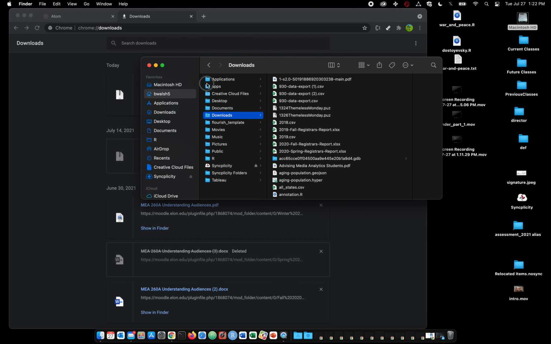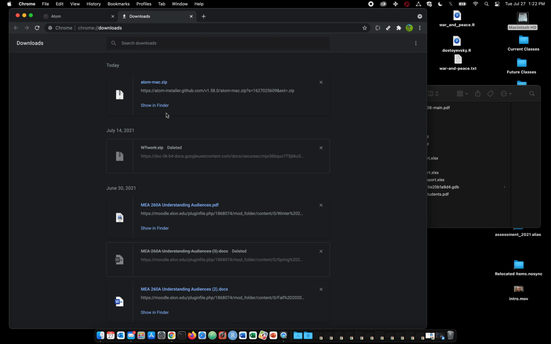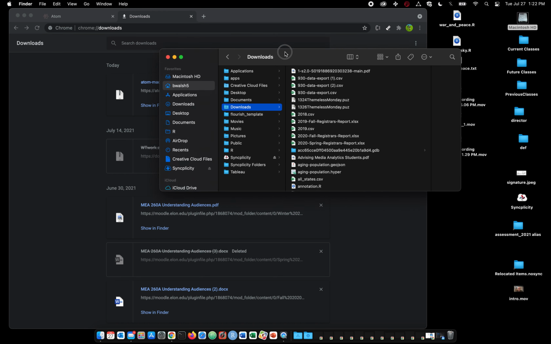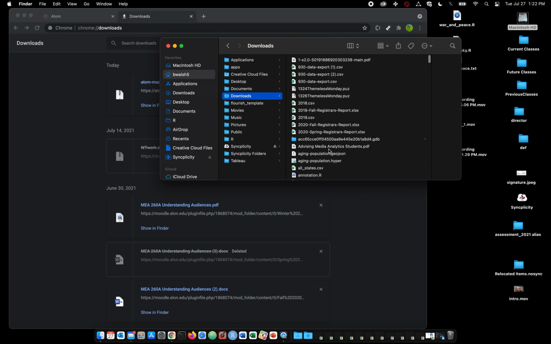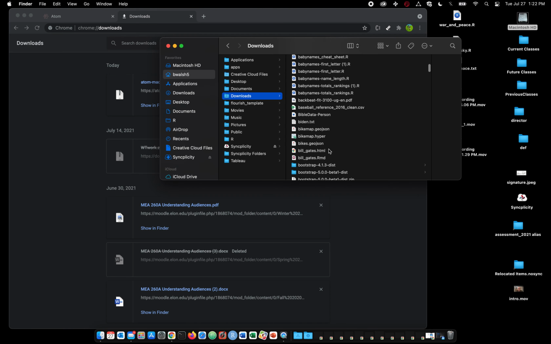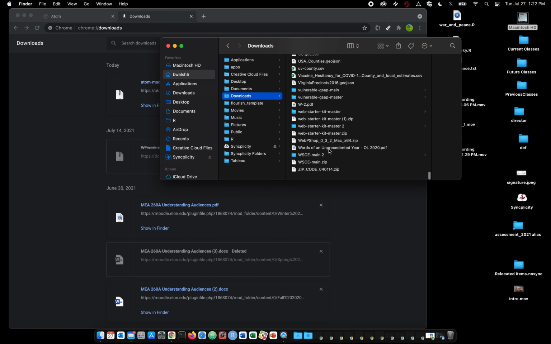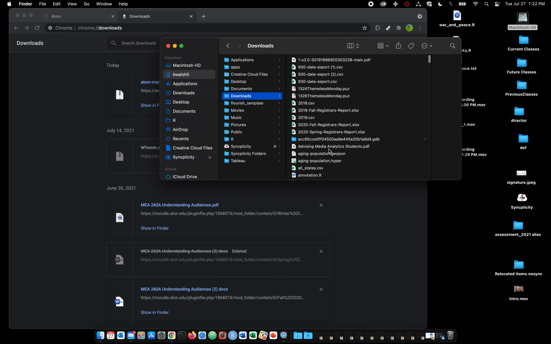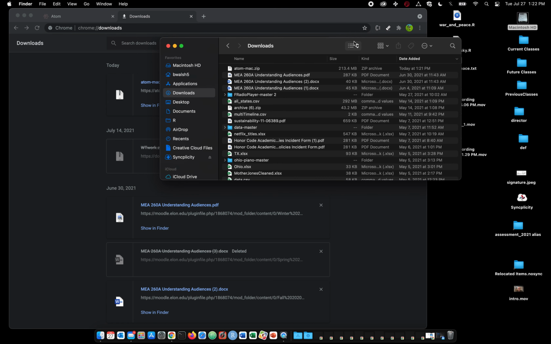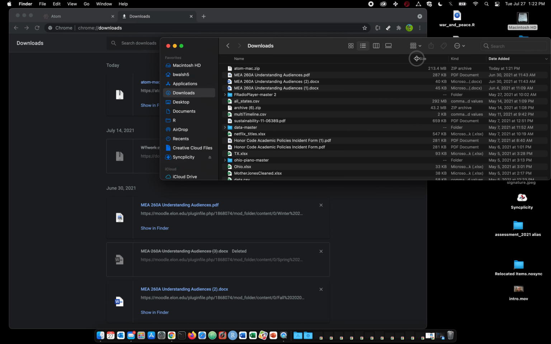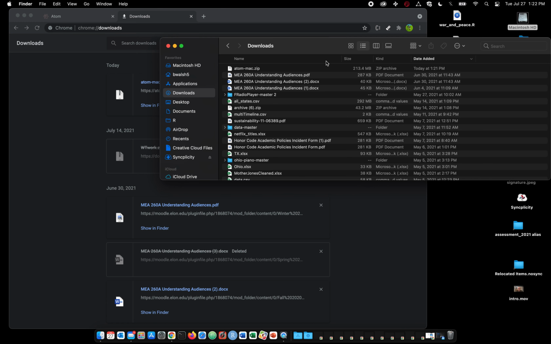Now, I know that it was pretty easy to get to this file a minute ago by hitting show in Finder. But let's say we're in a situation like this where it's like, okay, I have this folder and I'm looking for something, and then look, it's huge, right? And let's say I don't know what the name of the file is. How am I going to find this? Well, I'm going to change that view you were talking about earlier to list. Because one thing that's cool about list is you can add or remove and adjust and sort by these columns.